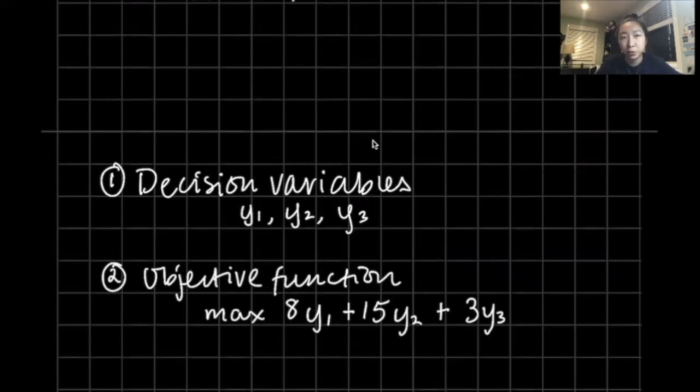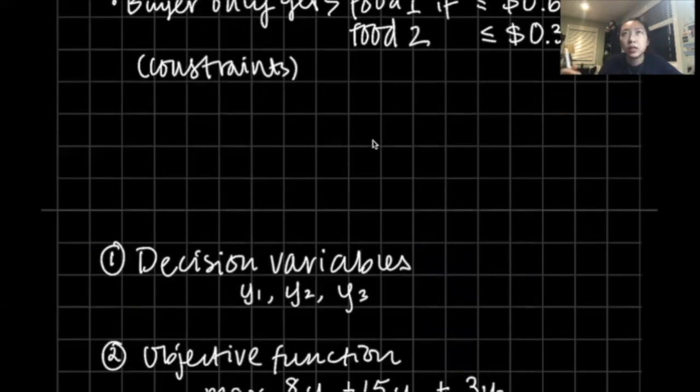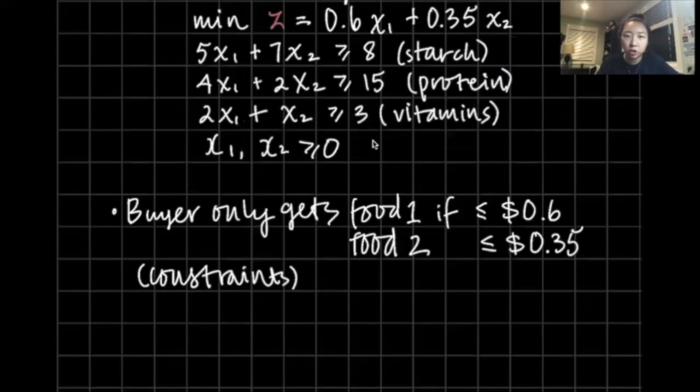However, similar to our last week's LP, we have to figure out what constraints we want to give. Because if we were to only maximize this, we can have unbounded y1, y2, y3s. I can set the price to be $10,000 per kilogram of starch, of plain old starch. Obviously, the seller should be constrained to not do that. So that's where our constraints come in.